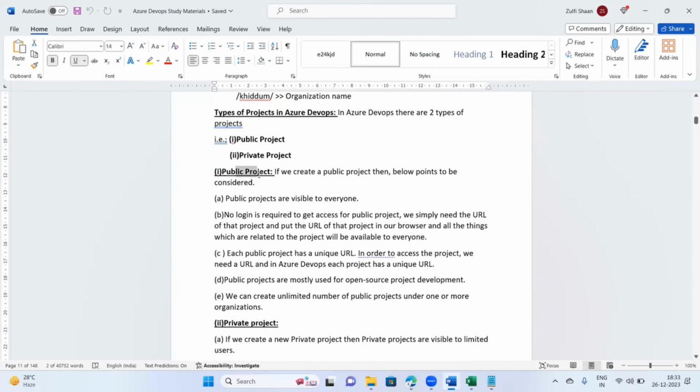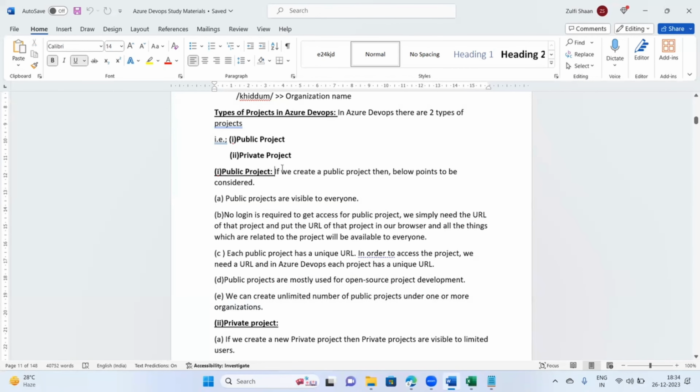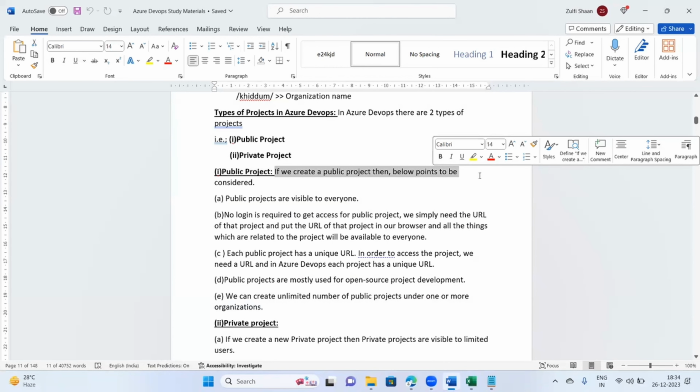See, public project. If you have heard, it's like a public park. Public park means what? That park is open to anyone. Anyone can go. So when you are creating a public project in your DevOps organization, that project code will be open to everyone.